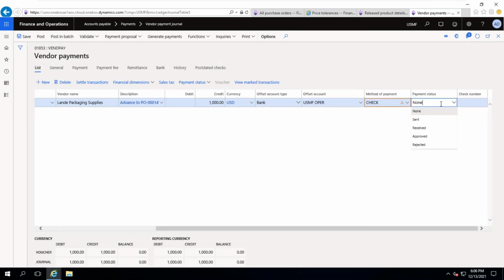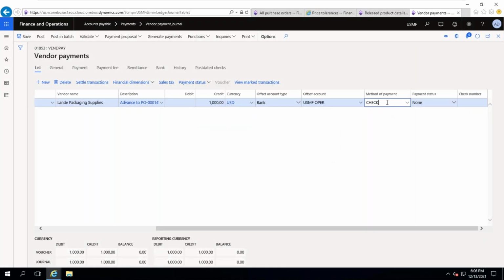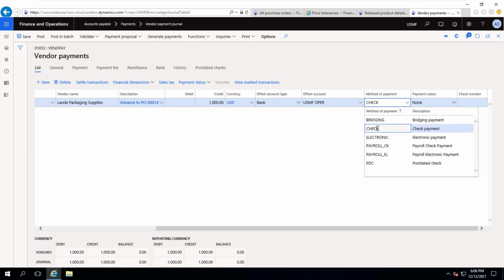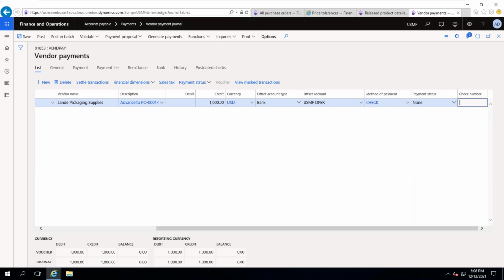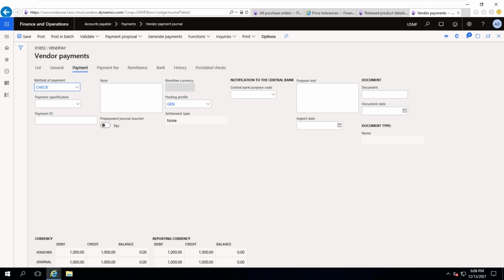Okay, fine. That is a spelling mistake I typed, no issues. The check number should be updated. Now you can do the payment directly.